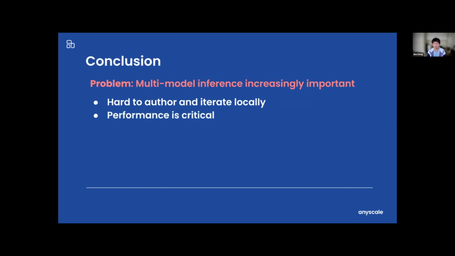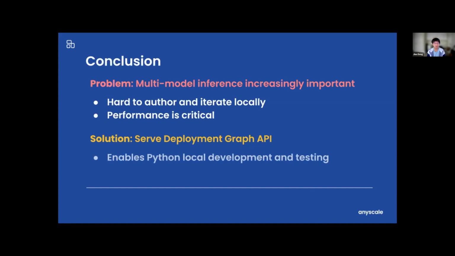And in the multi-deployment graph scenario, we also think performance is super critical because there are a lot of opportunities that users can leverage, and missed opportunities that could be performed better. A simple application is easy to see, but when the graph gets larger across boundaries, it becomes more difficult to spot. And here, we also presented the solution, the Serve deployment graph API.